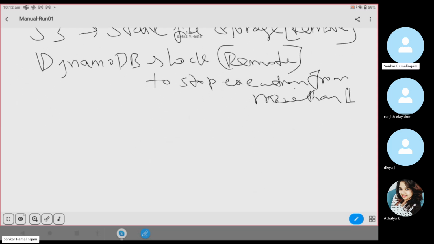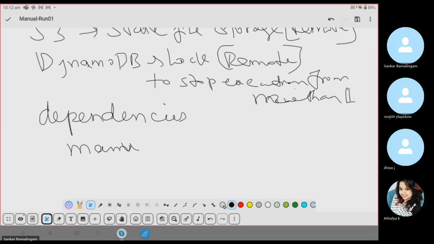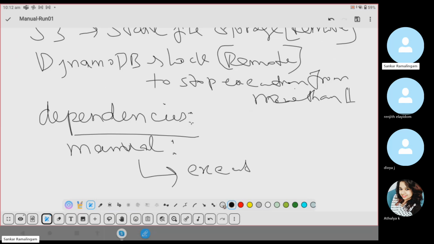So some of the other keywords, if you have seen it, there is a keyword called dependencies. There is a keyword called manual. We're trying to use as few as possible because it goes even further. I mean, it will take at least a month to cover all the keywords available in GitLab. At a very minimal, there are a few keywords that are required that I'll cover. Manual means unless you execute manually, that job will not be executed.